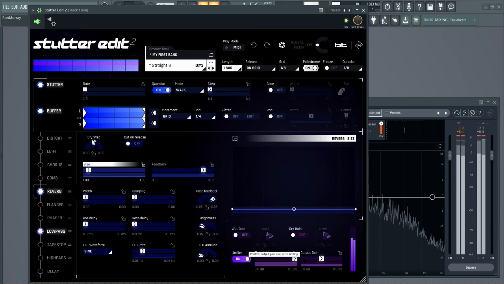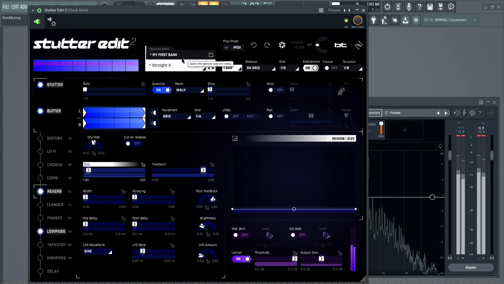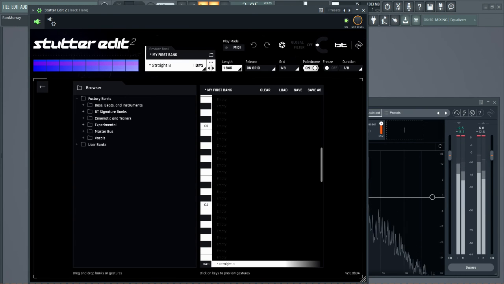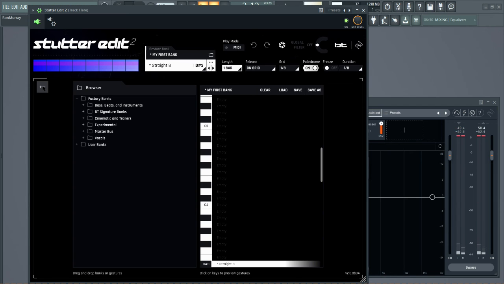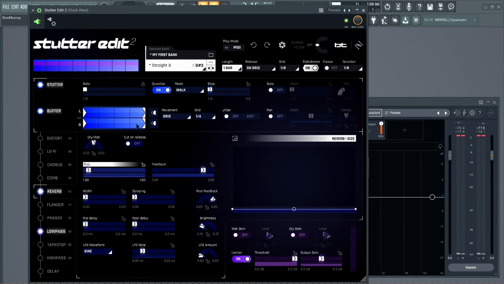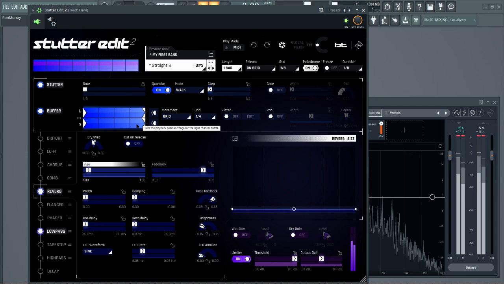And the last use that I can think of that comes to mind is electronic dance music, because I think that's what it was made for in the first place. You know, if you look here and you get it, it has a bunch of things by BT. He made all of these. And I'm not going to get into those because there's not audio examples in this video. But it's all glitchy, crazy, distorted things that you might hear in dance music.